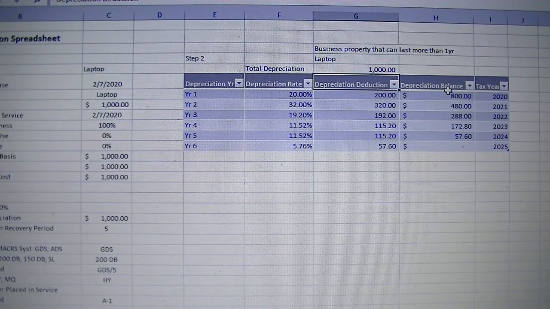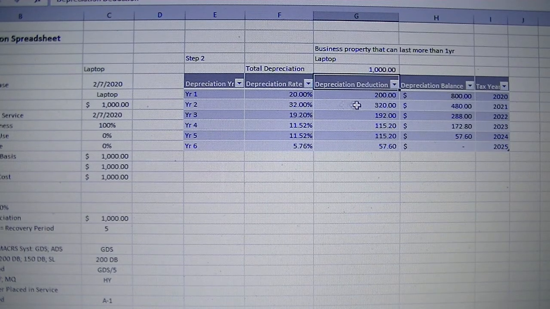And the depreciation balance, for the first year, is taking the basis for depreciation 1000 minus 200, and that's 800. For the second year, you take the 1000 minus the sum of what you claimed in year 2 plus what you claimed in year 1, so 1000 minus 520 will give you 480.